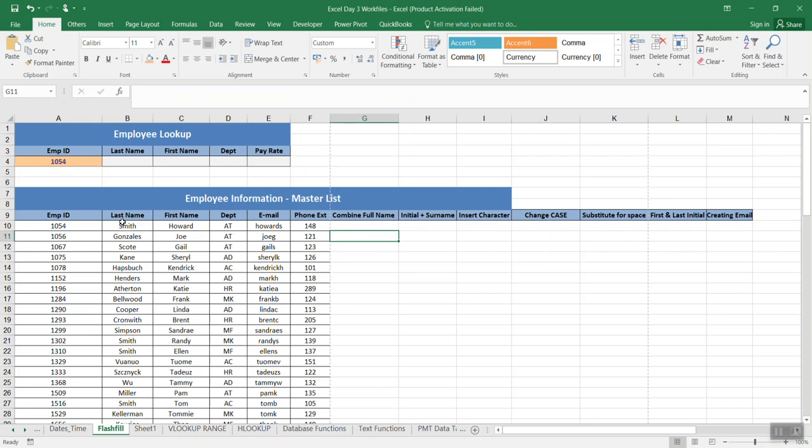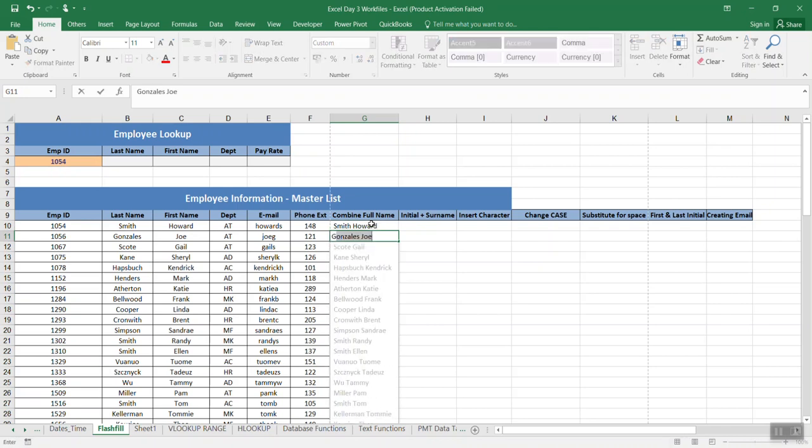Say for example, I have a last name and a first name, and I want to combine them together. What am I going to do? I will type in the first name, then the last name as well. Then I will press enter, and go on to type in the second one, Gonzale. When I try to type the second one, Excel quickly identifies a trend. It asks me, is this what I want to do? It flashes this for me. If that's what I want, I will just press enter, and it will populate all the cells for me.